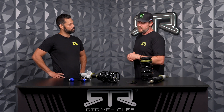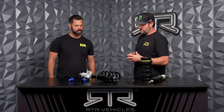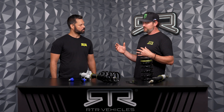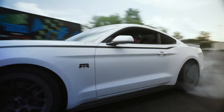Retaining the factory top hats allows us to get basically the performance pack alignment, which is great for the street and works well for the track. If you're tracking a lot, you'll want a little more camber in the front, and there are ways to put camber plates on these — though that's not something we offer at this point. It would require a static spring and a top hat; you could call BC Racing and they can set you up with that. Our intent was that people could buy this without being forced into a top hat or a stiffer, more rigid ride.